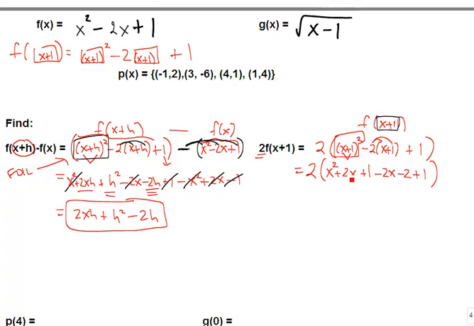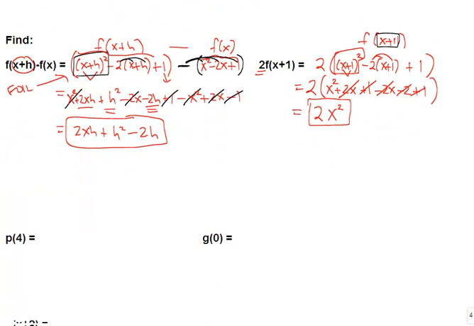Now we just want to combine any like terms here, then we'll be ready to multiply by that 2 out front. So inside these parentheses, notice that the 2x's cancel out, and 1 minus 2 plus 1 goes to 0. Those all cancel out as well. So all we have left in the parentheses is x squared, and so the 2 out front just gets multiplied by it, and here's our final answer. It all reduced down to 2x squared.